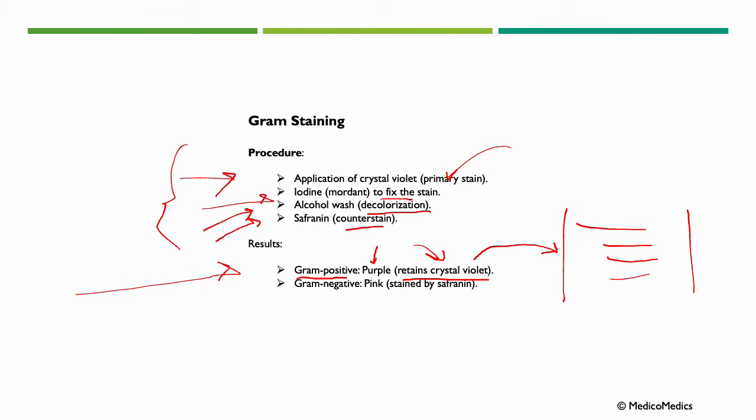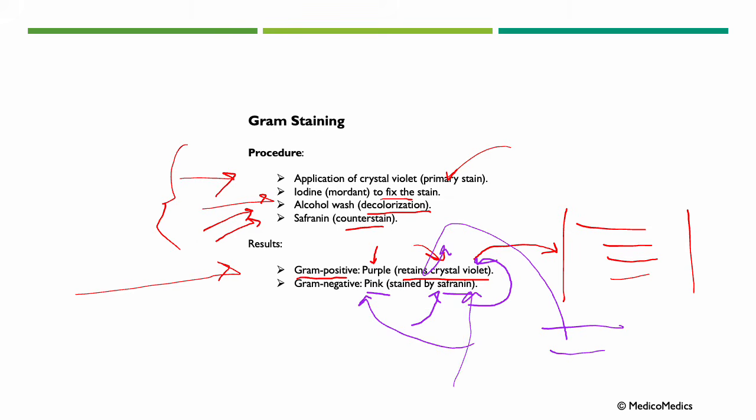And then we turn around and say, what about gram-negative? Why is it turning pink or reddish? Because it gets stained by the counterstain safranin. So how is the safranin beating the crystal violet? Because, exactly, the peptidoglycan layer in the gram-negative is much thinner. So it cannot retain this crystal violet, and instead safranin takes over.